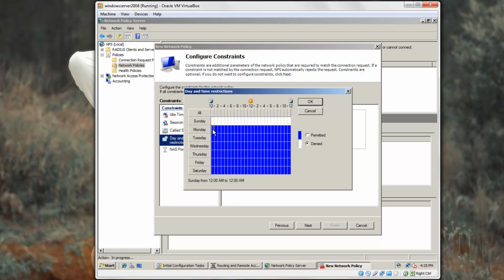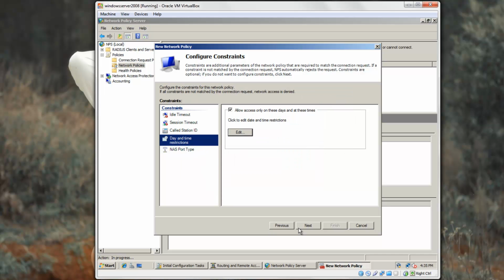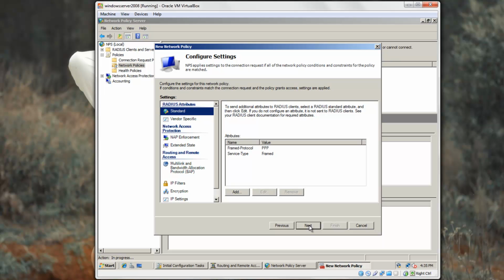So you can select the area and go up to 6 and select deny. So clients will only have access to the VPN from Monday to Saturday from 6 a.m. to 12 midnight. You can set this up any way you want, but once you finish, just click OK and select next.